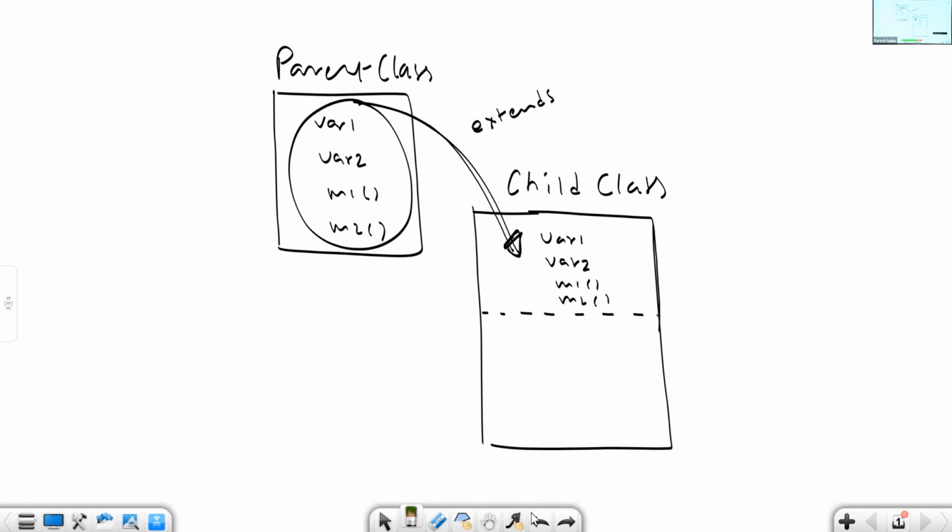Continuation. Here, the class whose properties are acquired is called parent class.